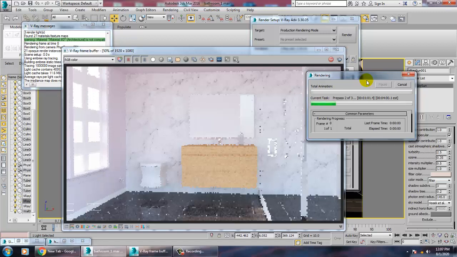Make sure you are deactivating that GI environment, reflection and refraction. Just let it render.